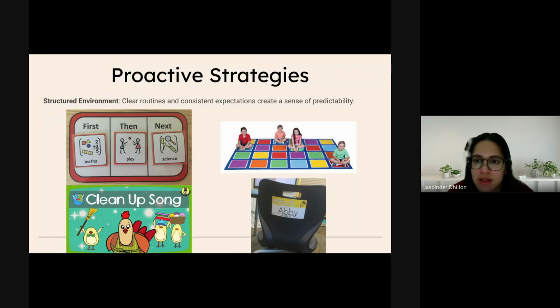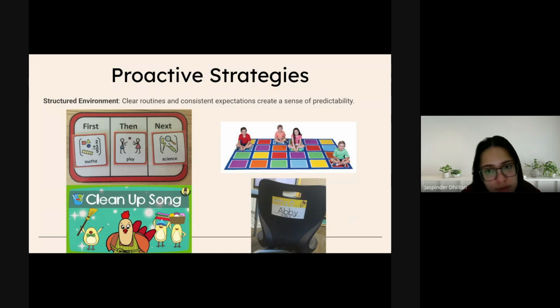Within classrooms, they'll have a routine set as well. So in the mornings, normally you have class registration, you have the national anthem. Depending on the class, they have some morning tasks set up for the students to do while they're waiting for the other students to arrive. So these expectations are already set. So getting your student to follow in and blend in with the rest of the class and follow this routine.